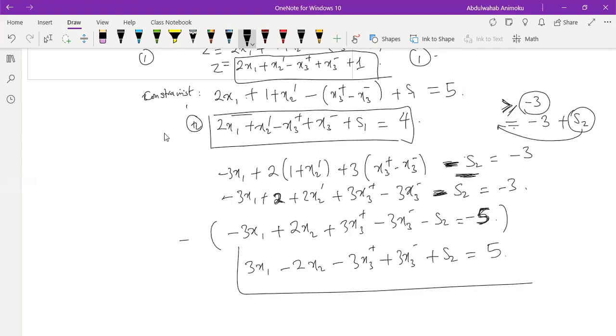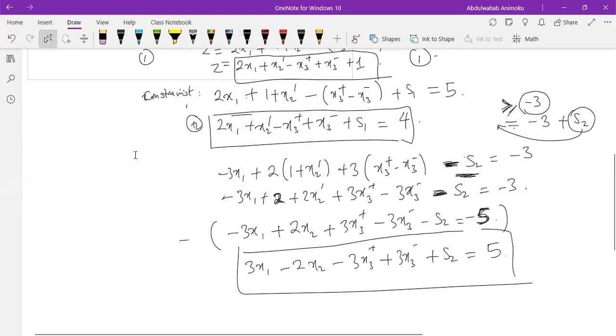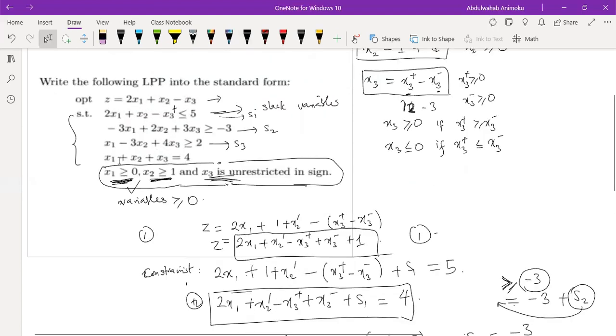So good. So this will be the next equation that we have. Right? So this will be the third one. Okay. Now let's move to the fourth one. So what's the fourth one? The fourth one says what?